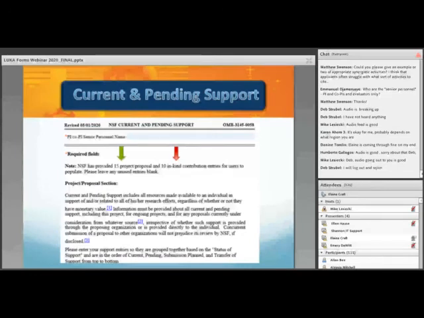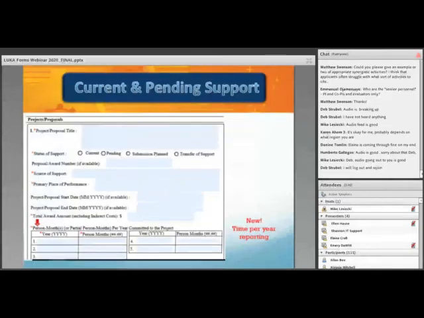We recommend that you use the fillable PDF form that NSF provides for preparing current and pending support forms. The instructions for this form are depicted on the screen. Note that the form provides for both project proposal entries, which I've marked with a green arrow, and in-kind contribution entries, which I've marked with a red arrow. Beware of the in-kind contributions and entries. If you report uncompensated time commitments using this portion of the form, do not include any dollar amount, although there is a place provided for this information. This form is also used by NSF programs for which cost sharing is required or allowed. However, cost sharing is expressly prohibited in the ATE program.